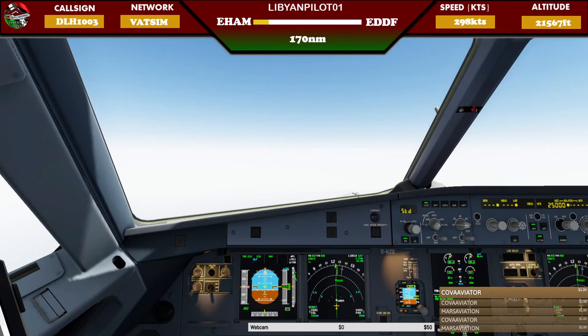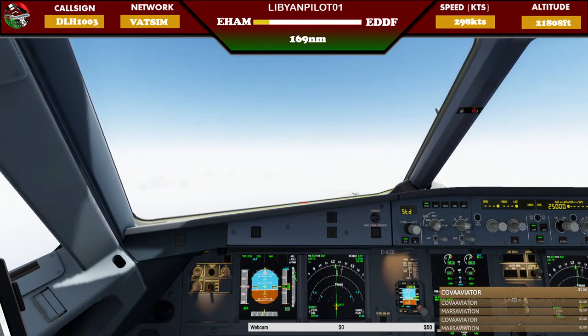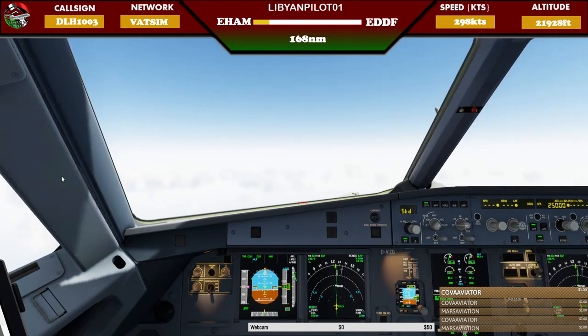Giant 785, right heading 030, clear to ILS approach, runway 06. Right 030, clear to ILS 06, giant 785. Lufthansa 1003, contact Langen radar, 135.650, bye bye. Langen radar of Lufthansa 1003, thank you for service, sir. Bye bye.